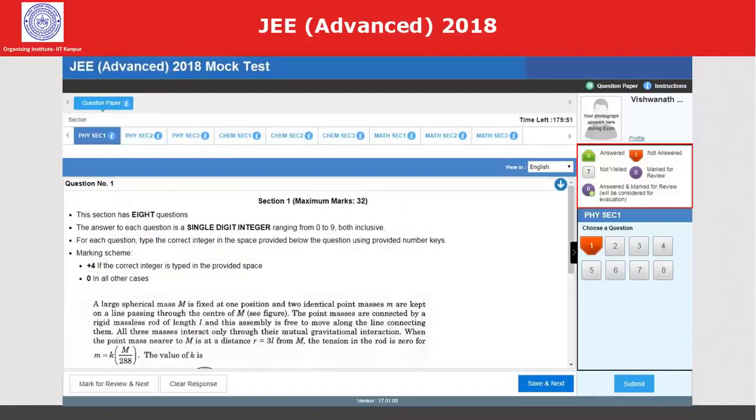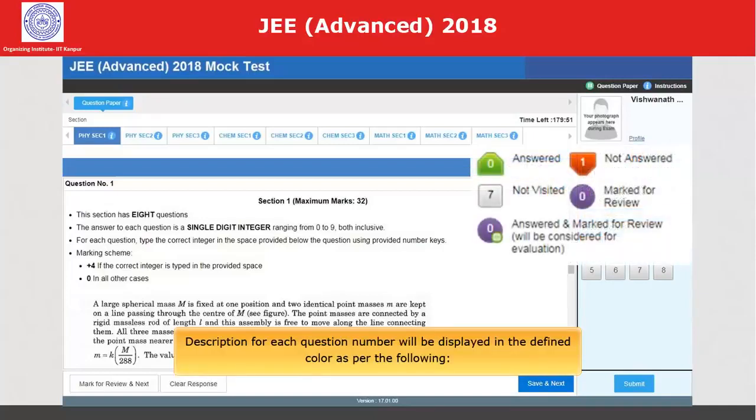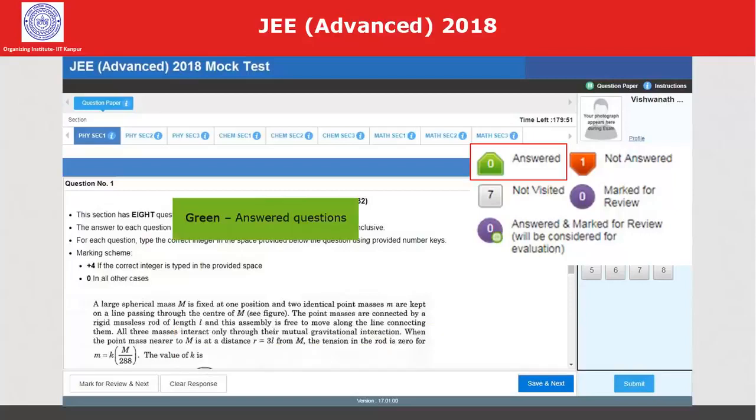The status for each question will be displayed on the panel on the right-hand side of the screen. The same information for all questions can be viewed from the question paper icon on the top left corner of the screen. The description for each question number will be displayed in the defined color as per the following: green, answered questions; red, unanswered questions.